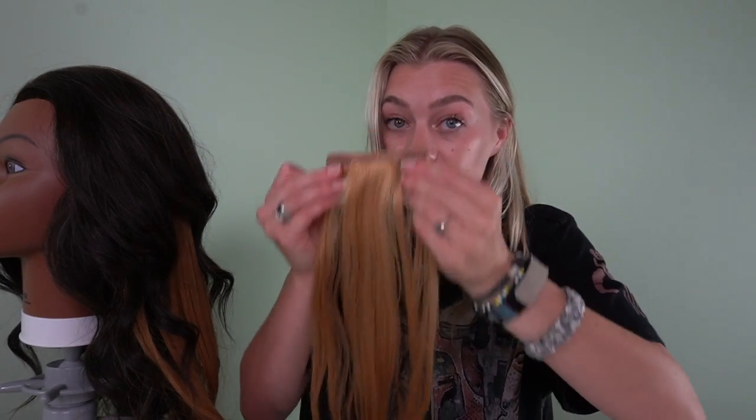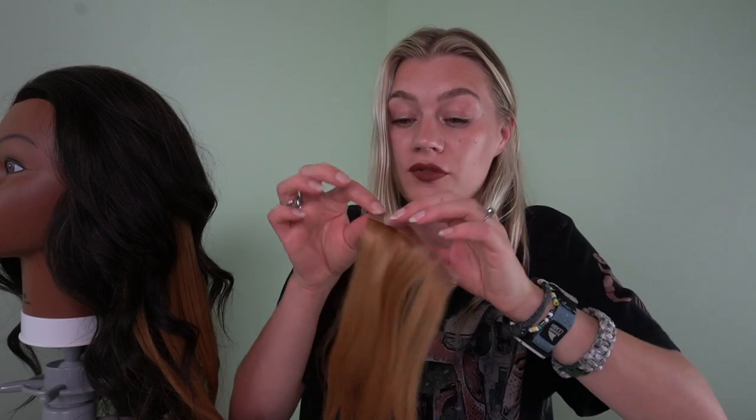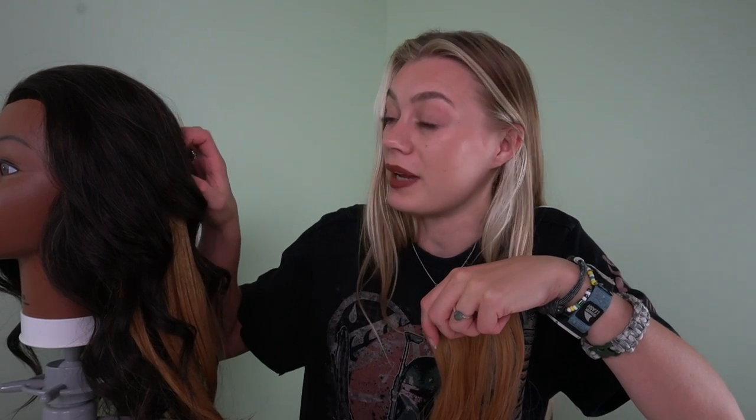P.S. When you are trying to remove your extensions, don't pull down, but take them up after you've undone the clip, because you have the backcombing in. If you pull it down, it'll rip through the hair. So if you come up and then out, and then you can take it out of the hair, then you'll be good.